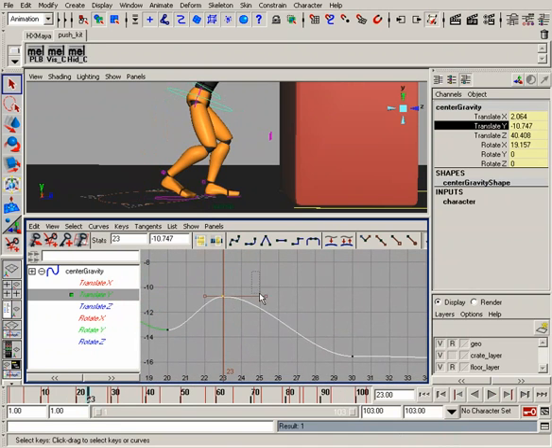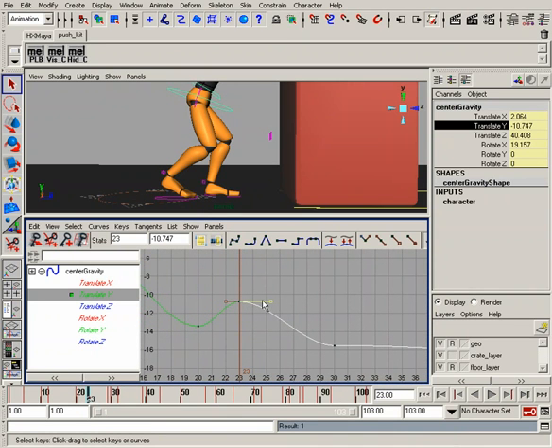Now, if I go ahead and select any half of this tangent handle, if I just go ahead and select the right half and move it around with the middle mouse button, notice what happens. Watch how we're able to influence the F curve without adding any extra keys. So this is a great tool to use as well, as we're about to see. So let me go ahead and undo that move.